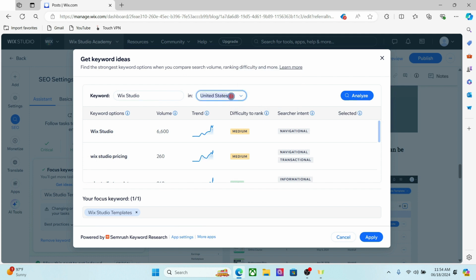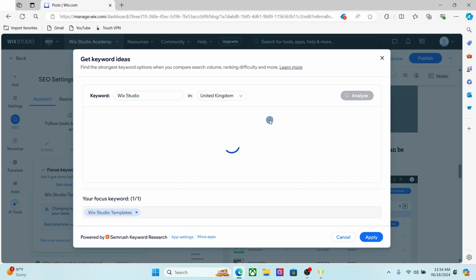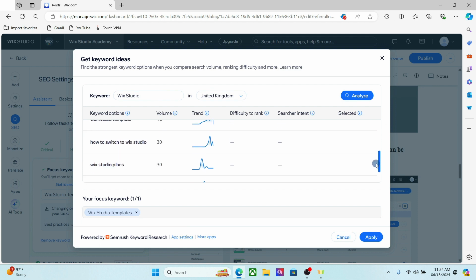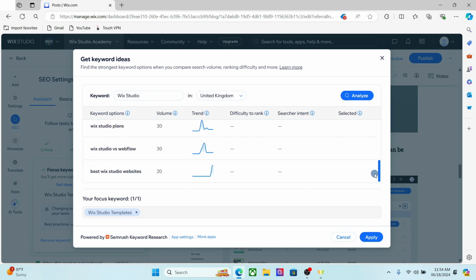You can also change the country here and redo the entire search, and maybe you will find some new keywords. So the volume will be different, and sometimes the keywords will be different as well. So, for example, we have the best Wix Studio websites, Wix Studio versus Webflow, and so on.